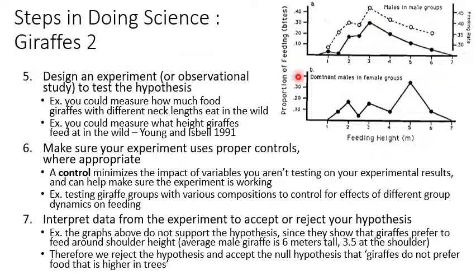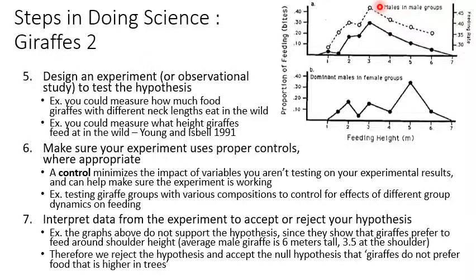Then they have this other graph down here, which is showing the pattern for male giraffes in a group of female giraffes. So these would be the dominant males in a group of mostly female giraffes. And there you can see some difference. These giraffes like to eat at a height of 5 meters. About 40% of all the bites that were taken were at a height of about 5 meters. And then it goes down from there at heights that are above that or below that.